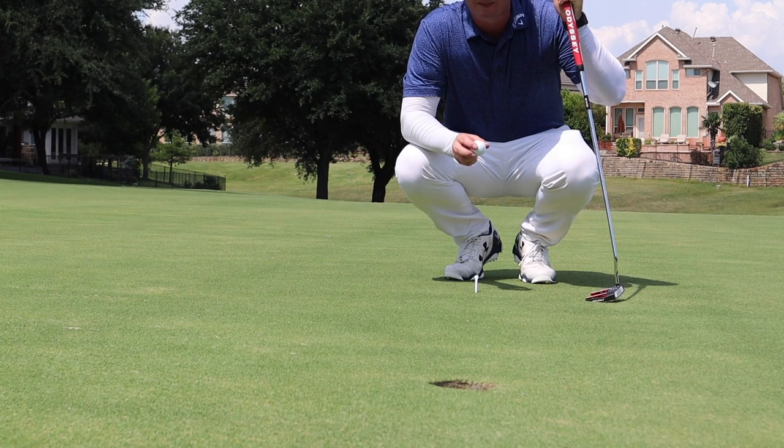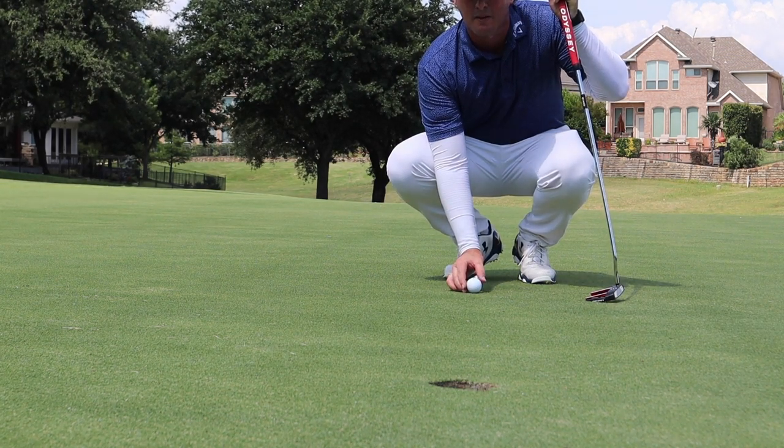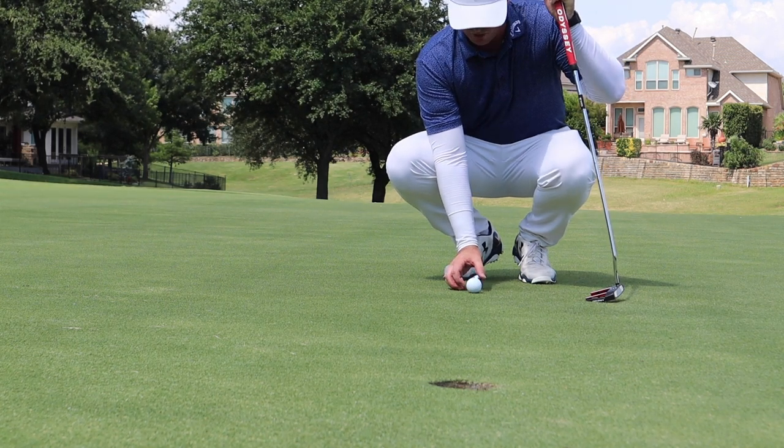Well, I did call it. That putt was looking good for a long time, but man, that thing just slid by the right side of that hole like crazy.